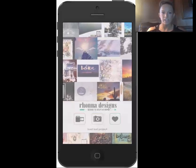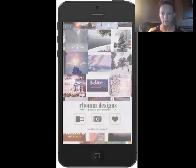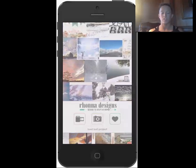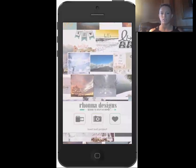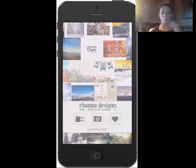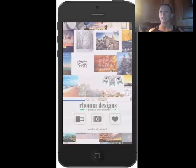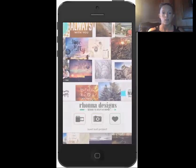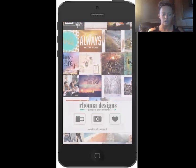Hey guys, quick video coming at you on some Rhonna tips. So often I see in the newsfeed people put up these really cute posts that they put so much effort and love into, but I can't read the writing on it because things will blend into the background. It might be the font is too small. So I just wanted to give you guys some helpful information here on how to use Rhonna.